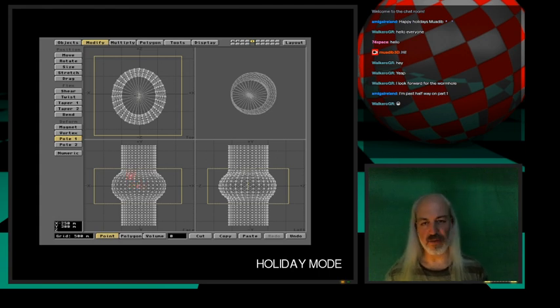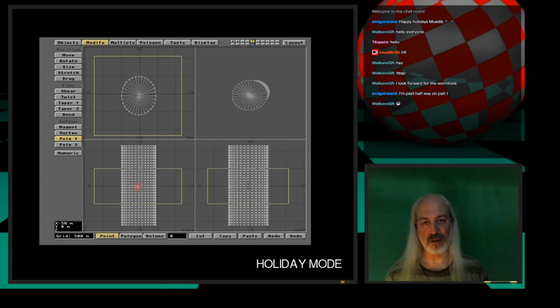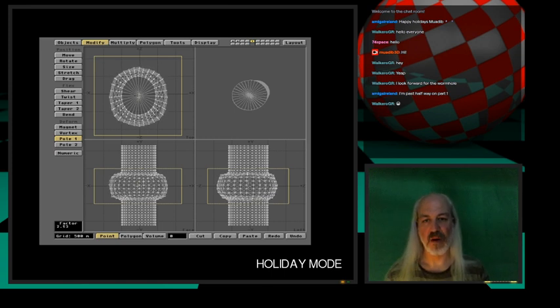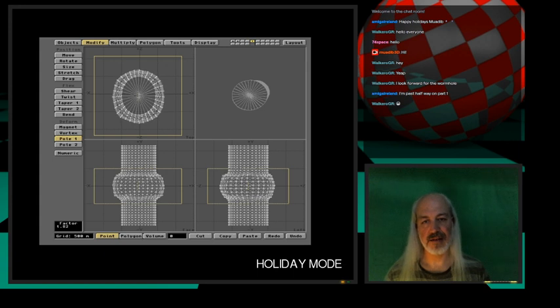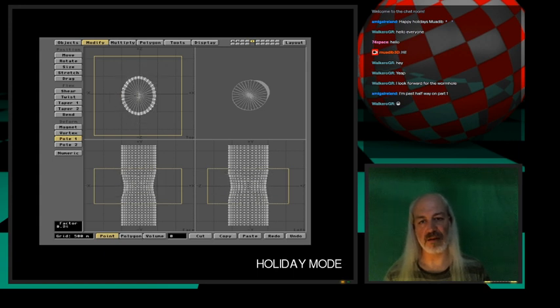What I do now with my mouse, it's not visible when I hold my right mouse button, it disappears, but what I do now is I move my mouse to the right or to the left. So if I want a fat cylinder or a thinner cylinder, I do that.